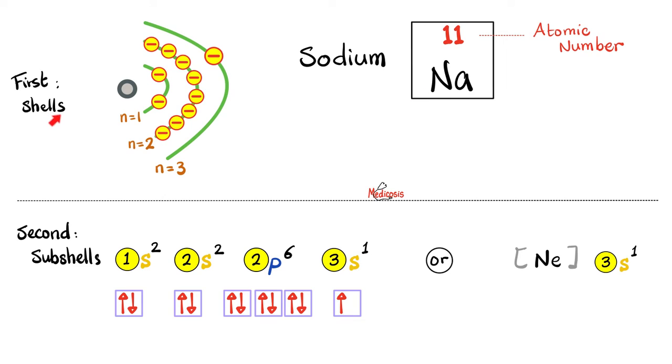So, sodium electron configurations. If you just want the shells, well, we have 11. The first shell, 1. Second shell will take 8. And the third shell will take the last one. The maximum number of electrons allowed per shell can be determined via this rule. 2n squared. n is the number of the shell. It's also the number of the period in the periodic table. The last shell that I used was n equals 3. Look at your periodic table. Sodium is in the third row, or the third period. If you put this n as 1, you'll find that 2 times 1 squared equals 2. That's why the maximum of 2 electrons are allowed here. And then, put that 2 instead of the n. 2 squared is 4, times 2 is 8. The maximum number of electrons in the second shell is 8. Put 3. 3 squared is 9, times 2 is 18. The maximum number of electrons allowed here is 18.